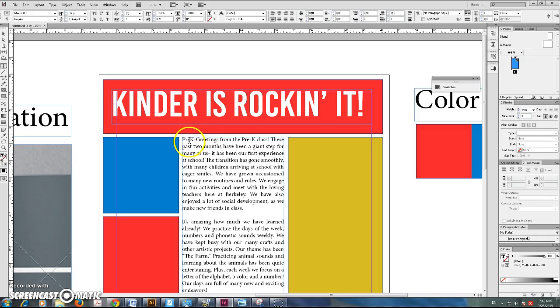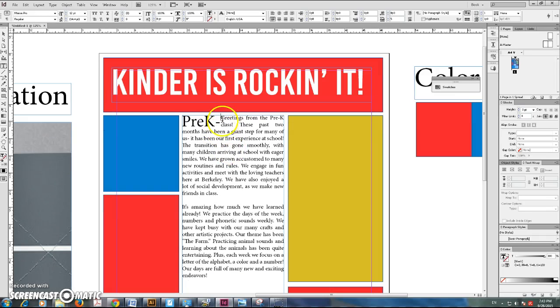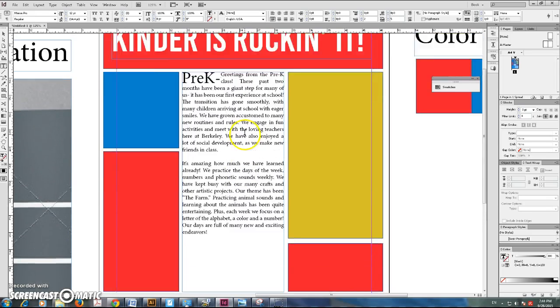And now I'm going to show you something called a drop cap. A drop cap makes a letter larger. Right up here, this is a drop cap. This shows me number of lines. I want it to be 2 lines wide. And I want not 1 letter, but 2, 3, 4, 5 of the letters. So 5 characters. 1, 2, 3, 4, 5. That's giving me like a little subtitle there for pre-K. You can do that with your first letter of your word. So pre-K is here.